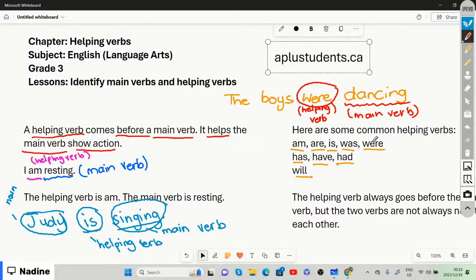And if we use were, then we use it in plural form, where two people or more were, in the past tense. They were. Two or more people were. The boys, the girls were, right? And then the same with this. It shows the specific tense, and then will shows the tense in the future. So it's basically just showing a specific tense, but these are the words that are helping the main verb to show the action.